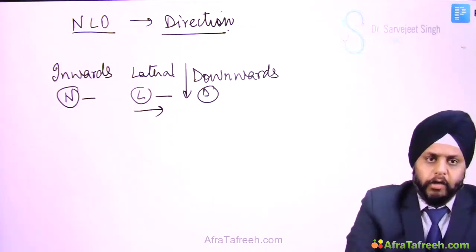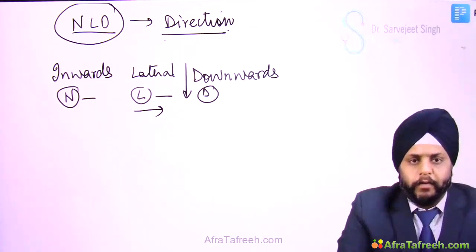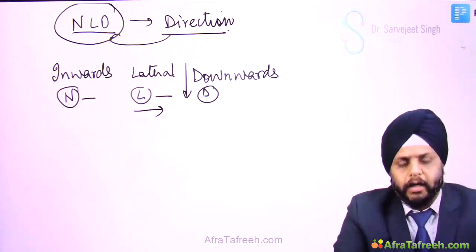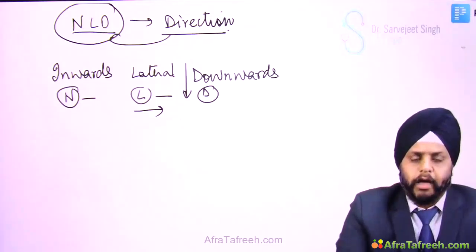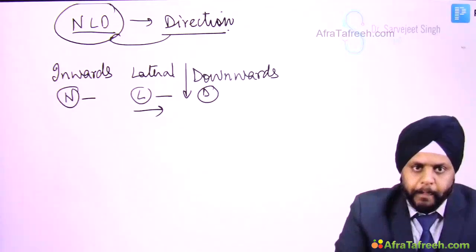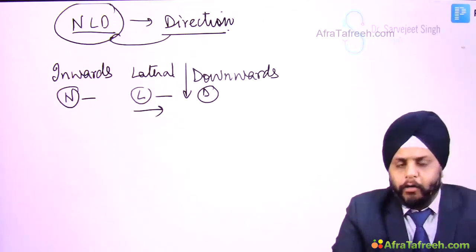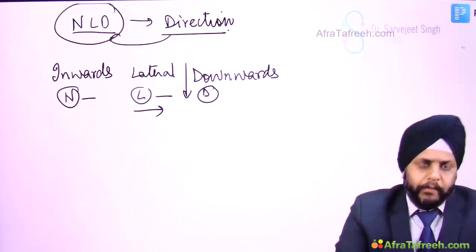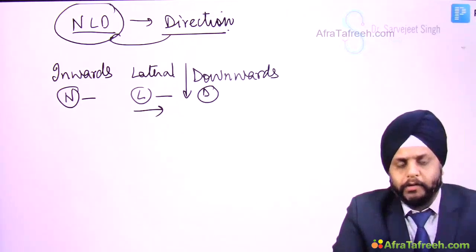Alright. So direction of NLD. What is the direction? From the name itself you can find out. Direction of NLD is NLD. N for inwards, L for laterally, and D for downwards. Right? Okay. Now before I go forward, let us see one more procedure. Sometimes the NLD, when it is blocked, it is obstructed.